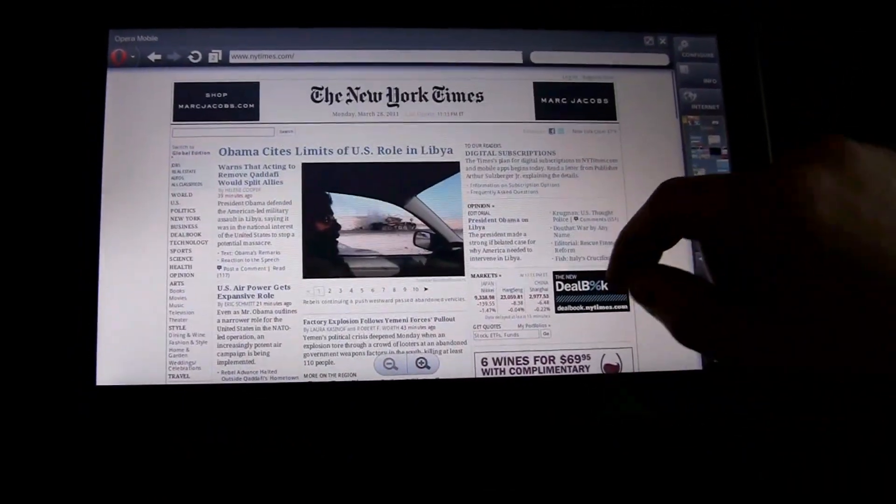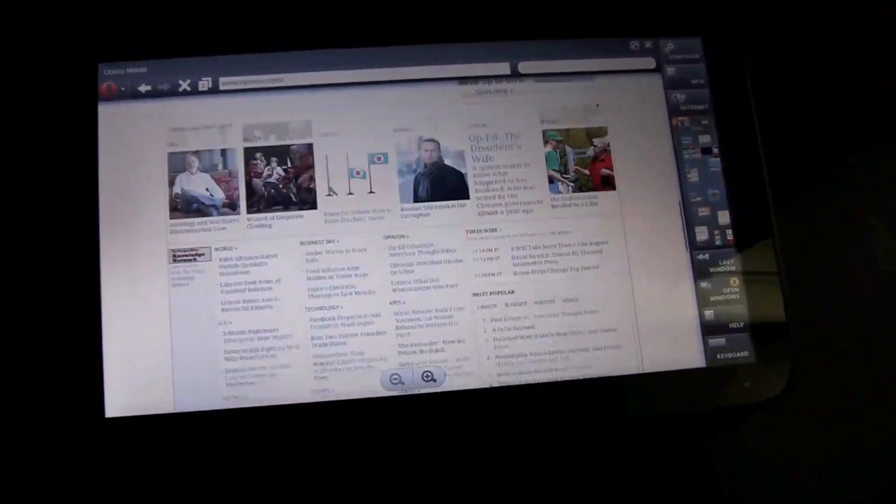The browsing experience on a tablet is definitely an issue for pretty much everything on the market. Opera Mobile 11 is now available on Windows 7 platforms and MeeGo platforms as a labs release. Opera Mobile 11 is also available for Android tablets with the newly released Android 3.0. We have announced that Opera Mini will be on iPad — it is on iPad now, but the new version will be coming. The labs releases last week for tablets were focused on Android, MeeGo, and Windows platforms.